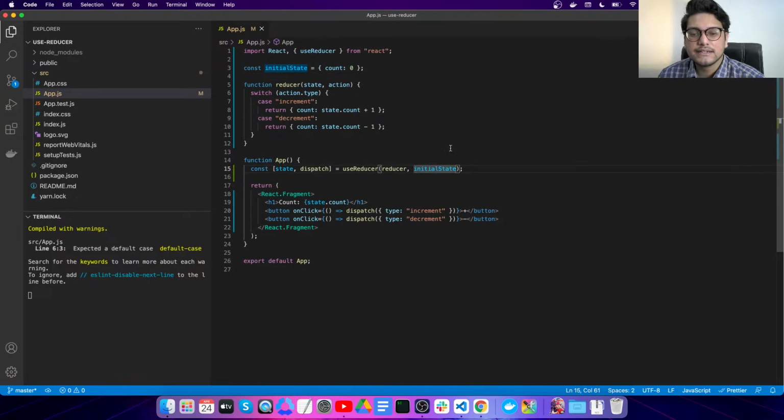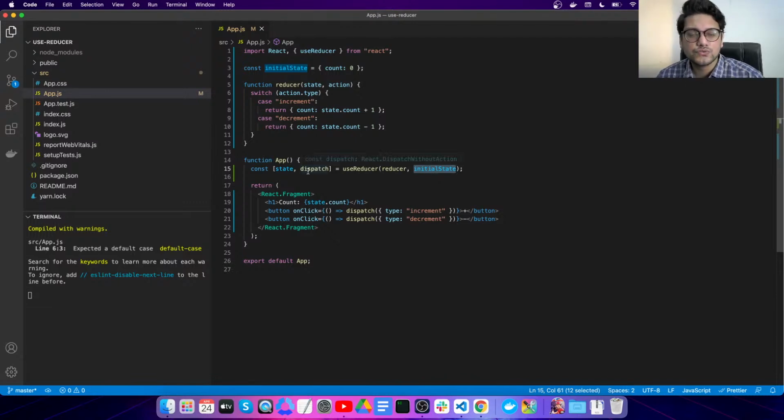Then there is a third argument which I'm not going to talk about in this video. I think it's a very advanced case, and I don't think we have the domain to cover that in this video. So we'll stick with these two. So useReducer takes one reducer, which is responsible for updating the state using an action, and then the initial state, basically what is the initial state of our current state.